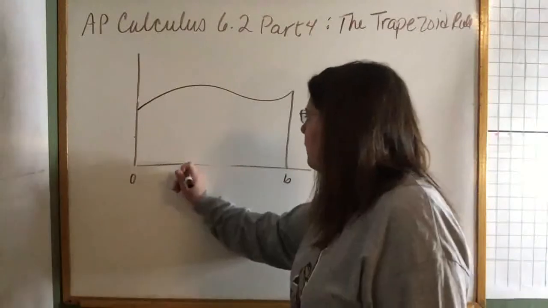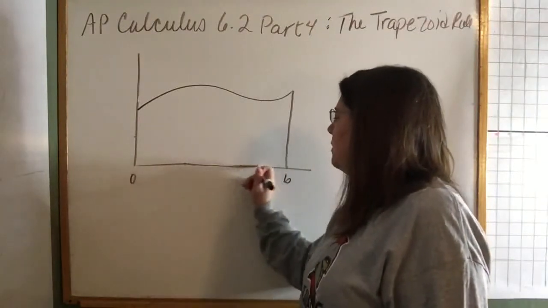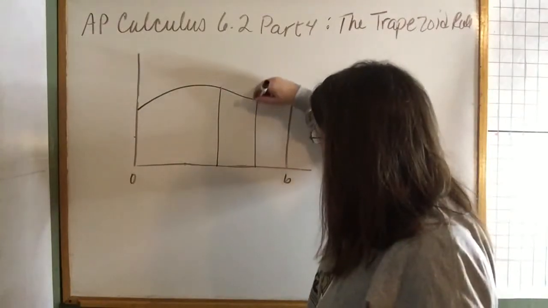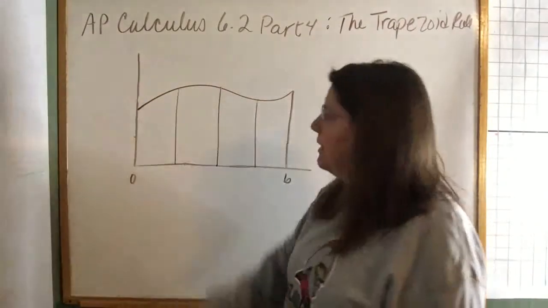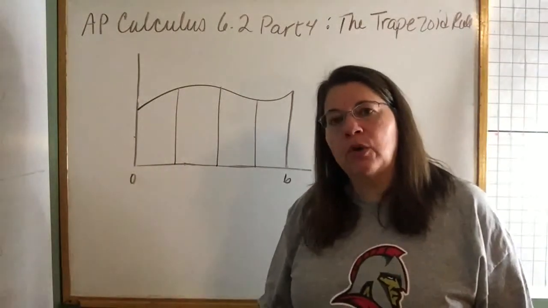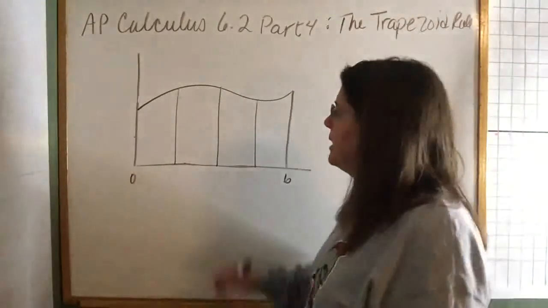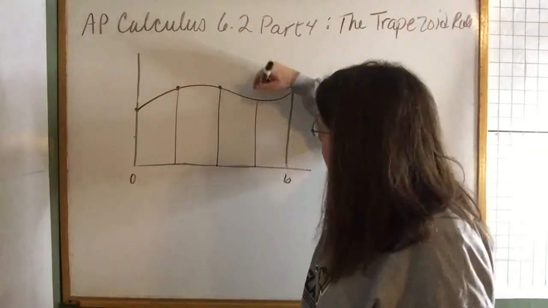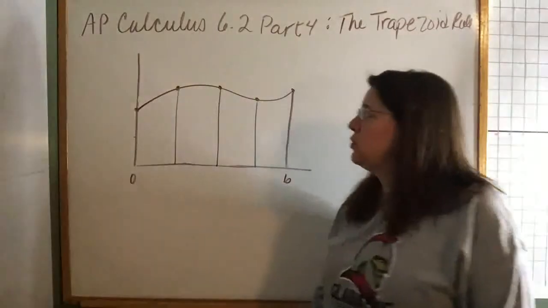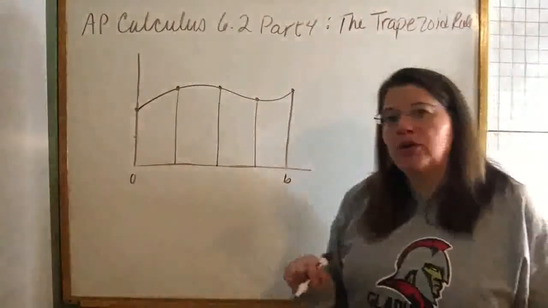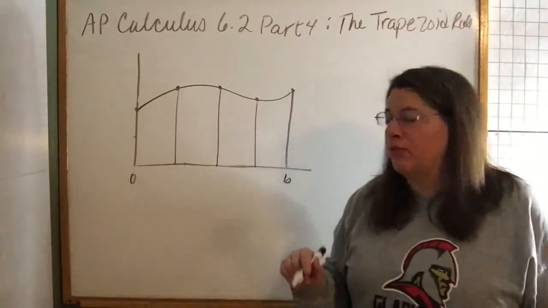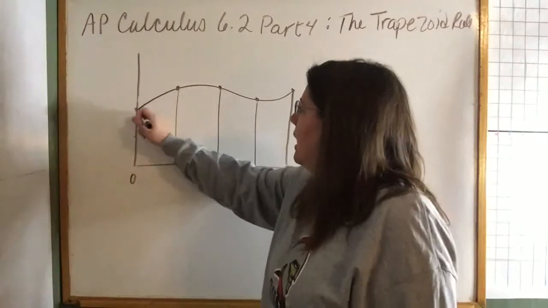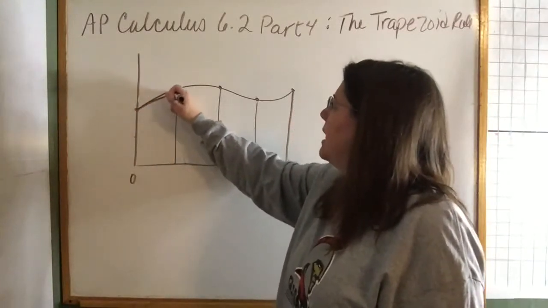And if I do that, for the trapezoid rule, the first thing I'm going to do is draw a line up from where each of my subintervals would begin on the bottom. And this time, instead of drawing rectangles, we're going to draw trapezoids. And to do that, we're going to take each point where these line segments end up on our graph. We're going to draw the point, then we're going to draw straight line segments from each point to the next point. So from here to here, I'm going to draw a straight line segment.